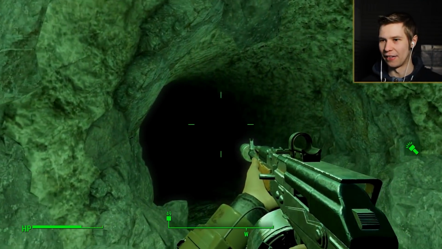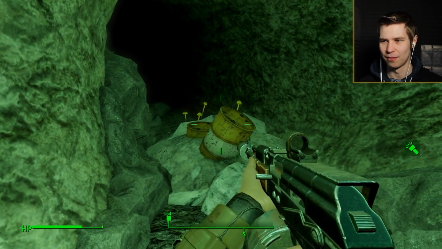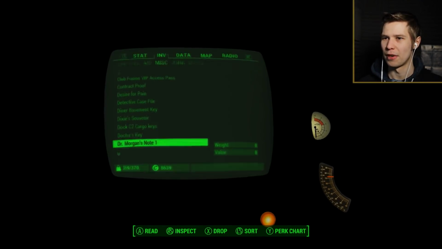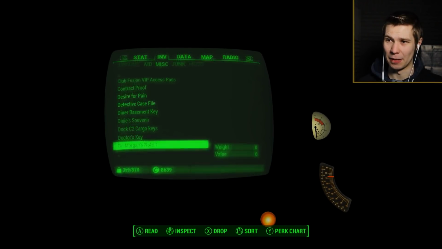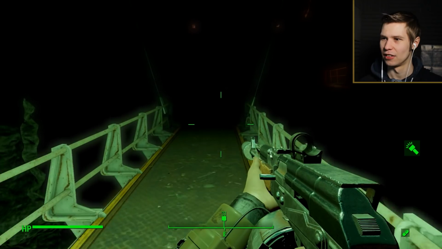A big old cave down here. So, is this where the entrance to the actual vault is? Or is it just another hole? Probably go ahead and take some Rad-X, actually, now I think about it. Because they did say, in that note, that there is lots of radiation around here.